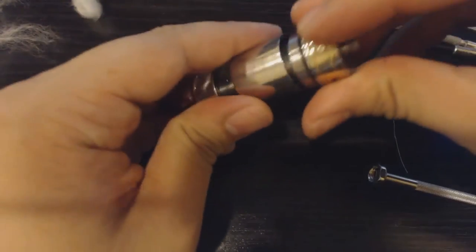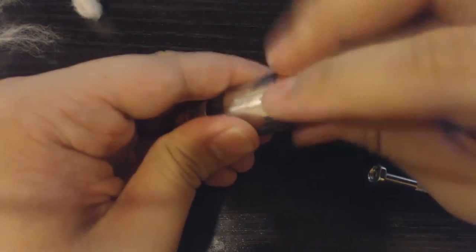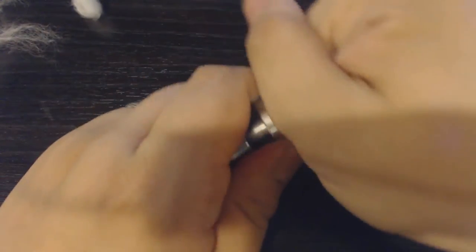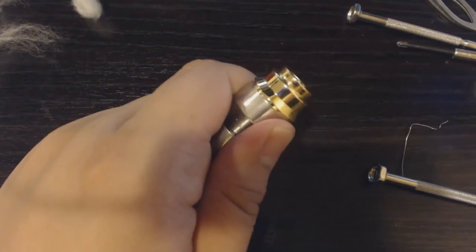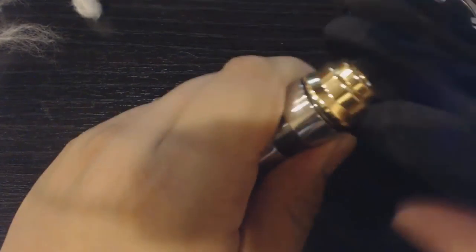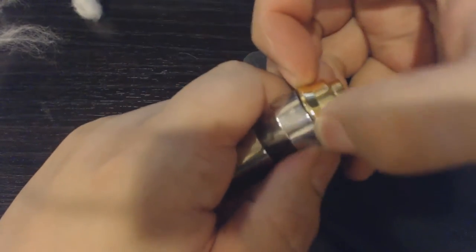Okay, so this is done over here, and there's still a lot of juice in my original tank, so I'm going to go ahead and just screw this back on like so, okay, and then when we turn around over here, the gravity will just feed it back. The top gold ring over here is what you release. Let me just use a towel to help me release the top because it's a little slippery right now, because this thing has O-rings on it.